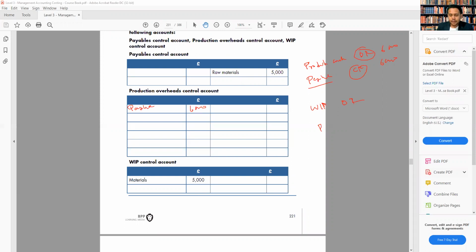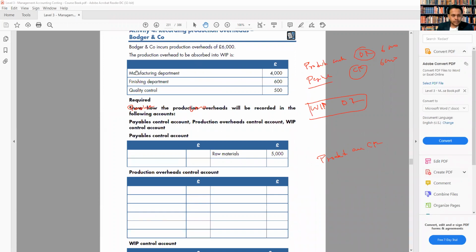So we have three WIP. Let me keep some space. WIP is a debit, and production overhead is a credit. Let's have a look at how much WIP we have. We have the manufacturing department, the finishing department, and quality control.